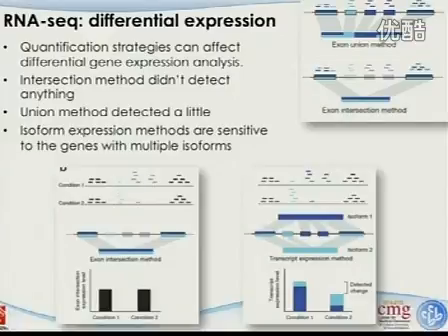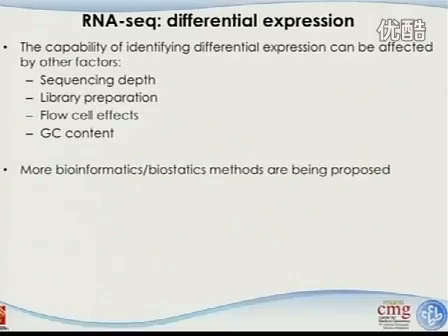If you use the isoform expression method, meaning not using the entire gene as a unit but separating it into multiple isoforms, you will get a much higher sensitivity in the detection. However, we know that those methods are pretty tricky. Sometimes they give a very good p-value, but when I go look at the data, they just don't look right. So when you see the read distribution, sometimes you have to balance. But the point here is that quantification can affect the detection of gene expression differences.